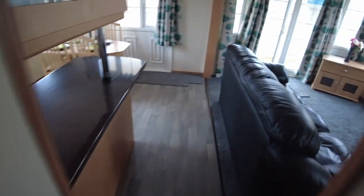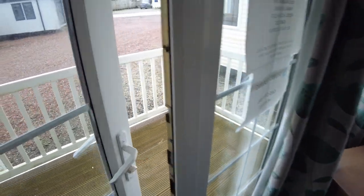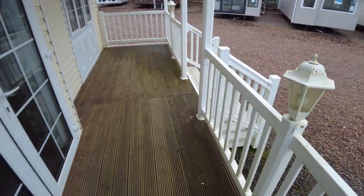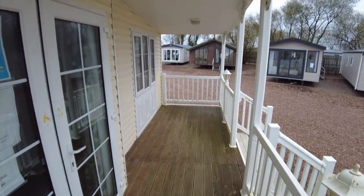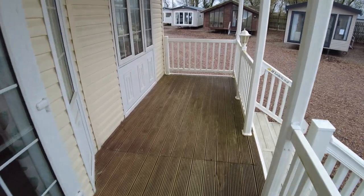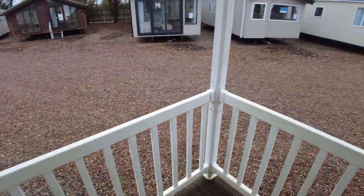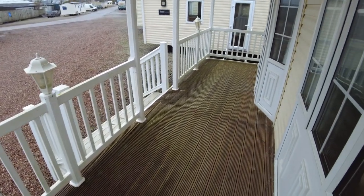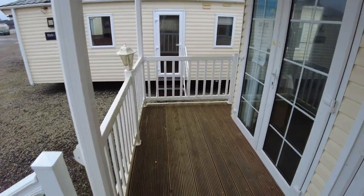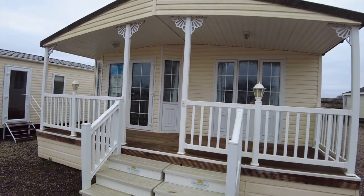Stepping back through the hallway, we're going outside to see the integrated front deck. It needs a bit of a wash — it's a bit green on the plastic — but you've got a nice covered decking area. Sometimes our summers can be a little wet, but you've got a great area where you could sit out in the evening with a glass of wine, under cover even if it's drizzly. It goes the full width of the lodge — 20 foot across. It's a 36 by 20 lodge in total, and this front deck and canopy are integrated into the chassis so they don't come off.